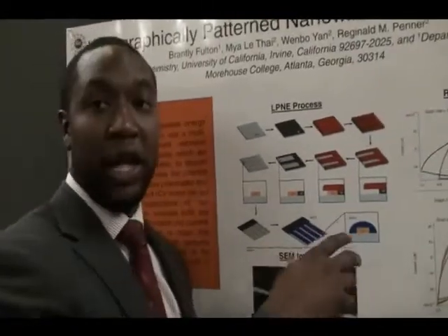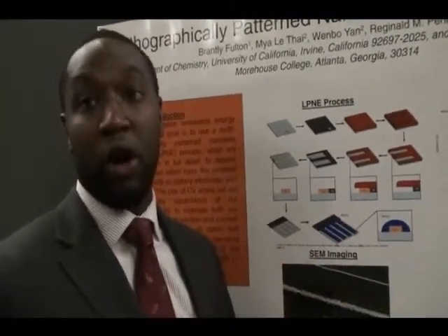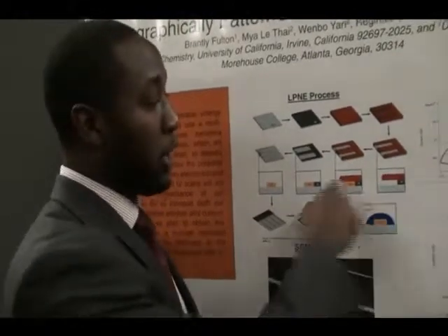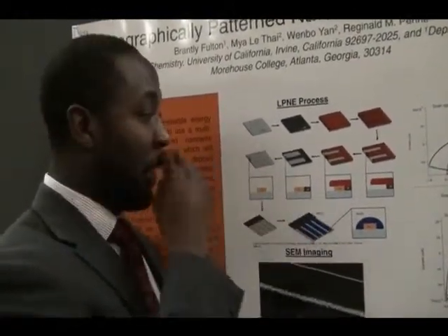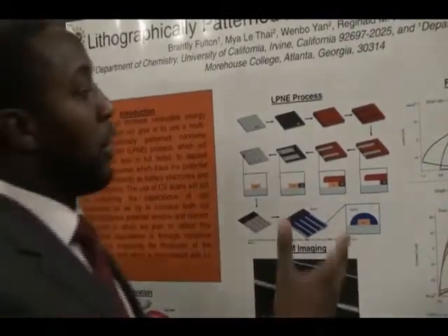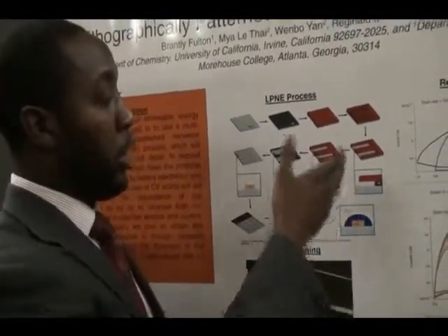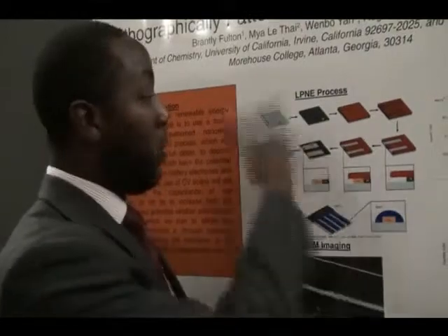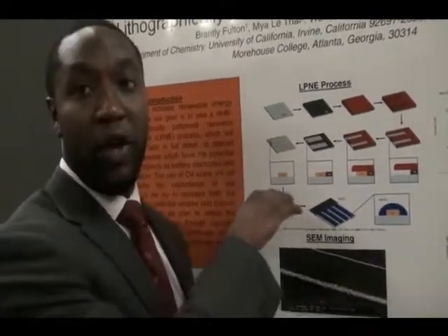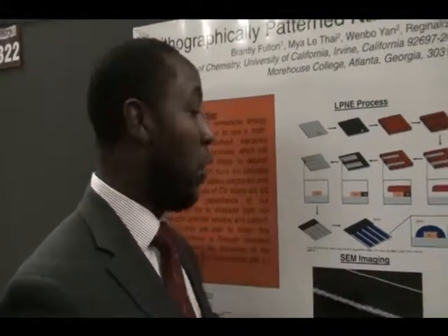So that directly correlates to how thick we could grow our gold nanowires, because the gold nanowires are grown right next to the nickel sacrificial layer. So after we grow our gold nanowires, we come back and we etch away our photoresist layer with acetone. And then we etch away our nickel layer with nitric acid. The good thing about nitric acid is that it's strong enough to etch away nickel, but it doesn't do any damage to the gold nanowires.